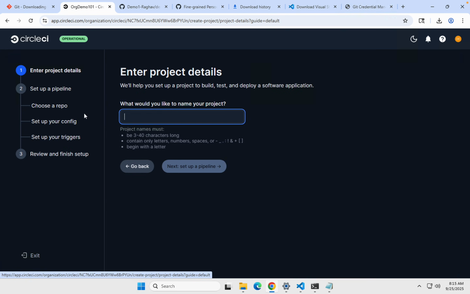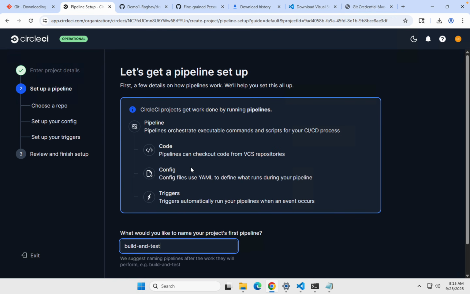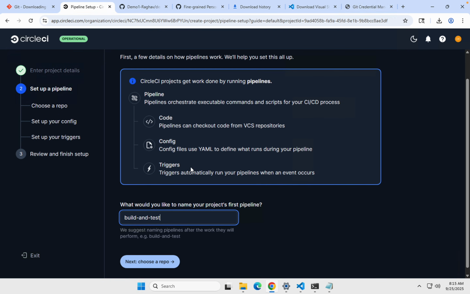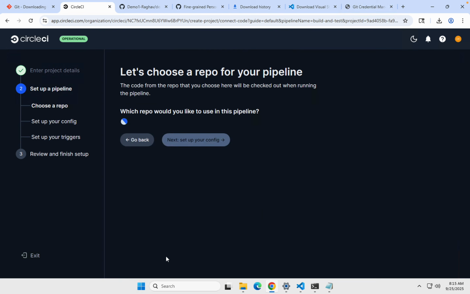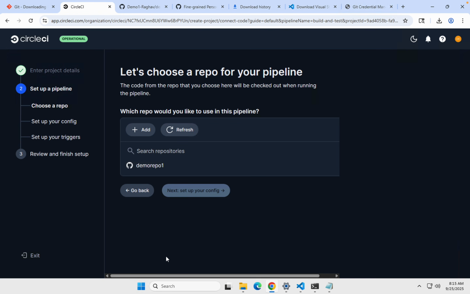I will say this is my demo project 2, and now we have to choose a repository. You can see my repository, demo repo 2, is not showing up here because we have not yet added it in our CircleCI.